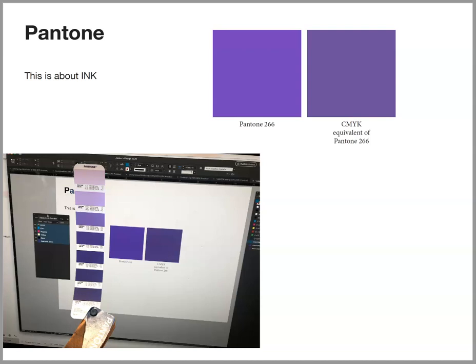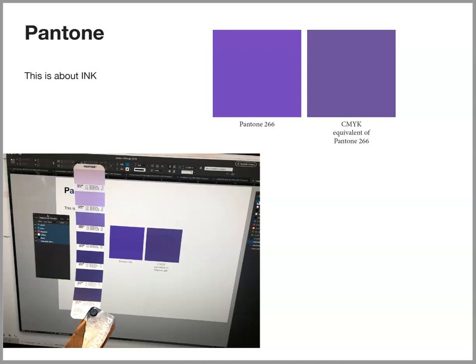Pantone is the most common system that's used worldwide for ink. And what happens is you have to have a separate unit on the press, and the ink that goes in that is that color.